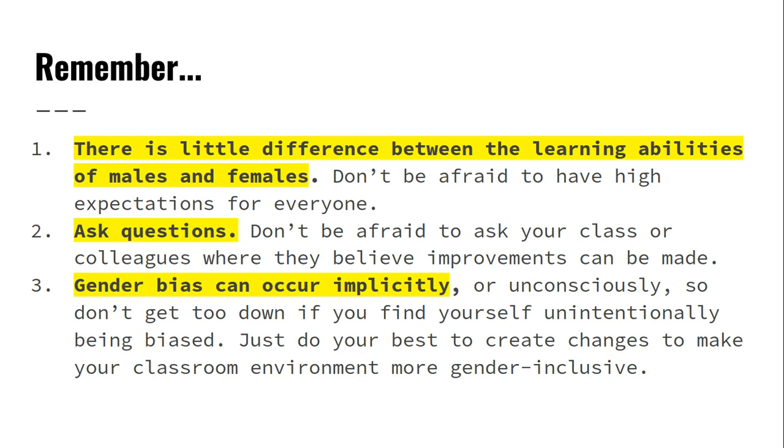Hopefully, this presentation has helped you better understand what gender bias is and ways to prevent it from happening in your classroom. Remember, there is little to no difference between the learning abilities of males and females. Don't be afraid to have high expectations for everyone. Ask questions. Don't be afraid to ask your class or colleagues whether or not they believe improvements need to be made in your classroom to make it feel more inclusive.